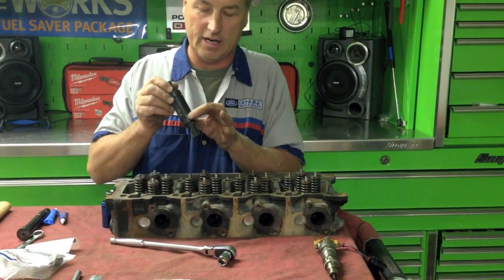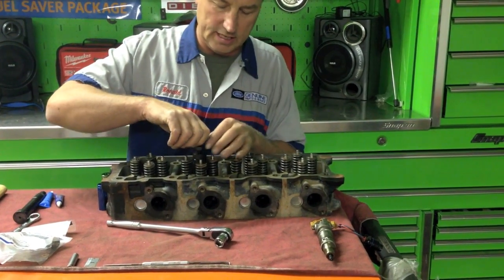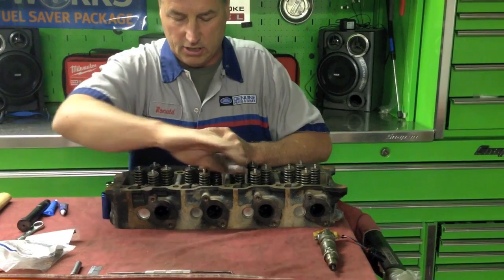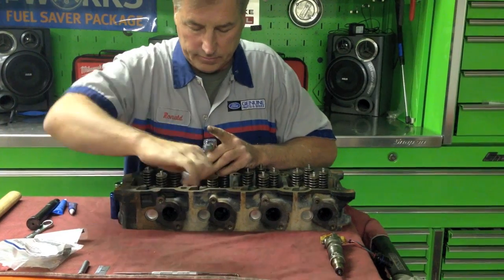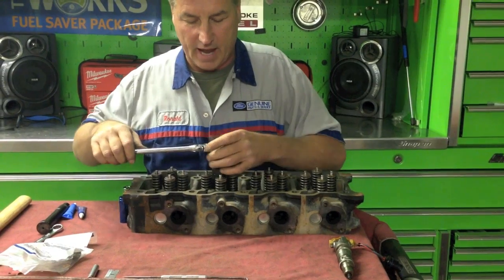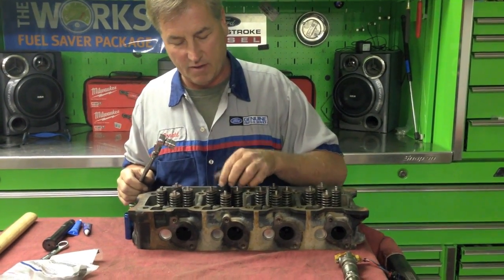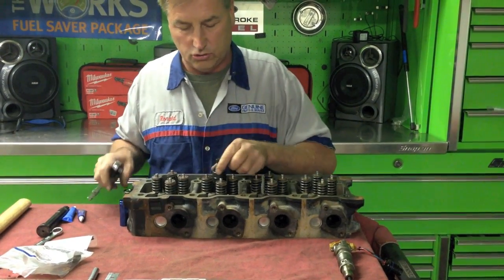With this tool we are going to put it down inside there - this helps to align it and keep it in the right position. I set it inside the hole. It takes a 9/16ths on top, and once you drive it down it's going to be 11/16ths. You want to bring it down - you can feel the resistance here - put it in about three turns and feel the resistance pretty good. Then I back it off just a little bit, and that's just to aid on the removal. If you do that, once you get the sleeve out it will come out a lot easier. I ran it down; now I have my tap inside the sleeve and I'm going to tighten the nut up here - the 11/16ths - to bring the sleeve up.